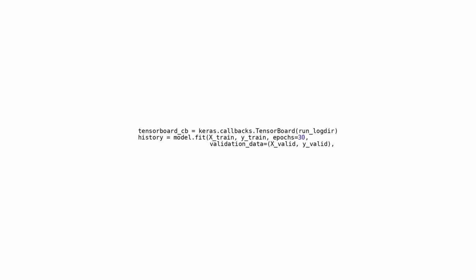Training a neural network model using TensorFlow Keras involves using various callbacks to enhance the training process. 1. TensorBoard callback. This callback creates a TensorBoard object to log training and validation metrics at a specified directory, enabling analysis of the model's performance using TensorBoard. 2. Fit method. This method trains the model on the training data for a specified number of epochs. Additionally, the validation_data parameter evaluates the model after each epoch to monitor its performance. Using callbacks like TensorBoard and model checkpoint provides insights into the model's performance, allowing for better decision-making and optimization during the training process.